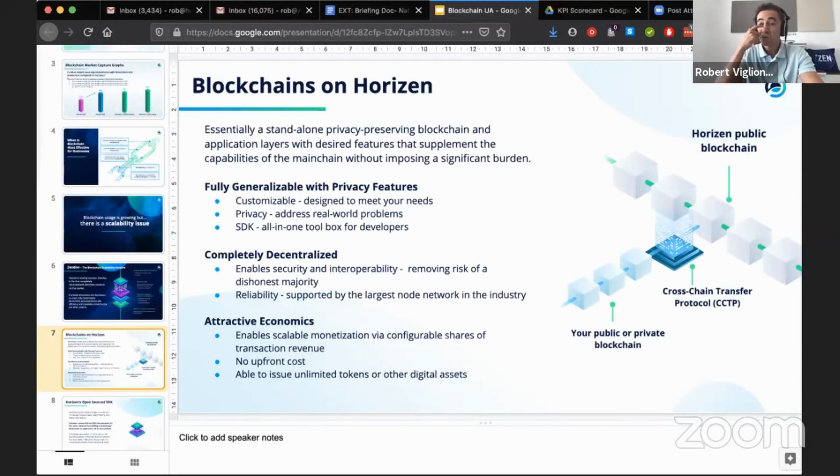So in general, the three things that I want to stress here that are really important for developers and for businesses or software companies that build is that the logic in the protocol itself is fully generalizable, in the sense that there are no application constraints on what you can do with your blockchains. So you are not constrained to a particular architecture.